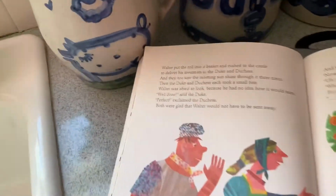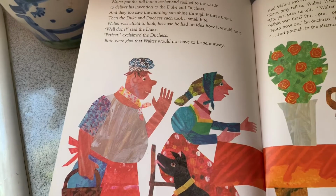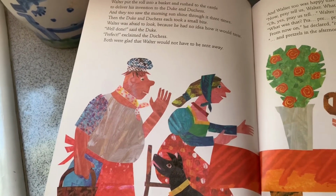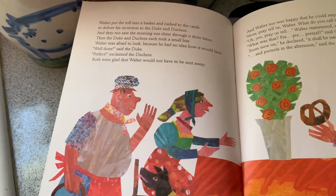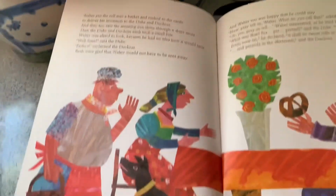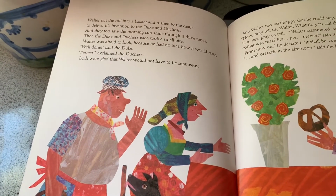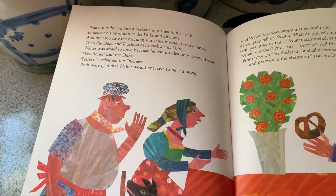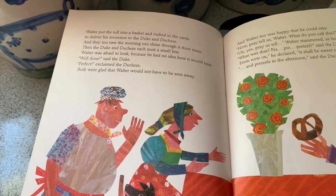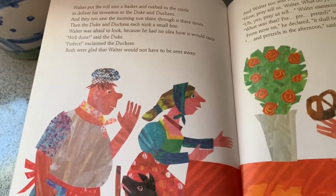That's the big question. Walter put the roll in a basket and rushed to the castle to deliver his invention to the Duke and Duchess. And they too saw the morning sun shine through it 3 times. Then the Duke and Duchess each took a small bite. Walter was afraid to look because he had no idea how it would taste.